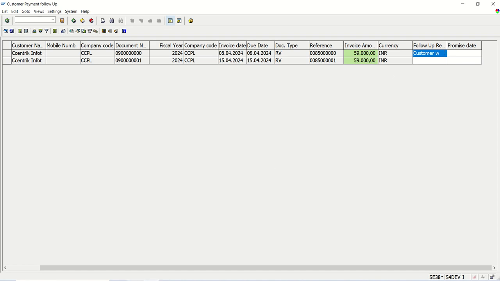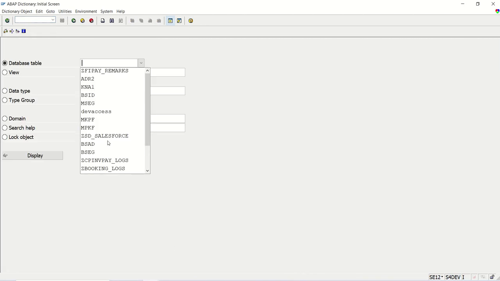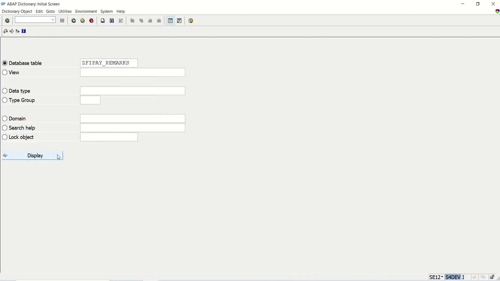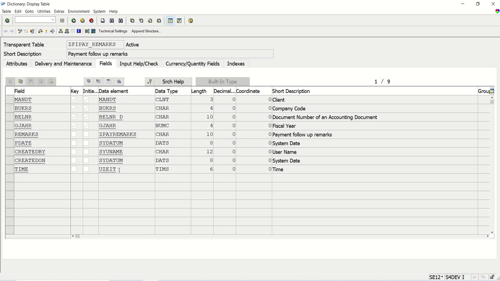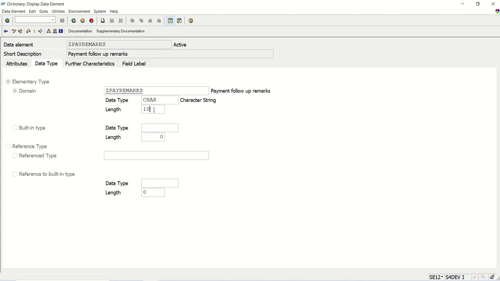Let me check the field length which I have given to this table. Oh sorry, I have given here only 10 characters. I need to change this. My requirement is 100 characters, so I will change this 10 to 100 now.